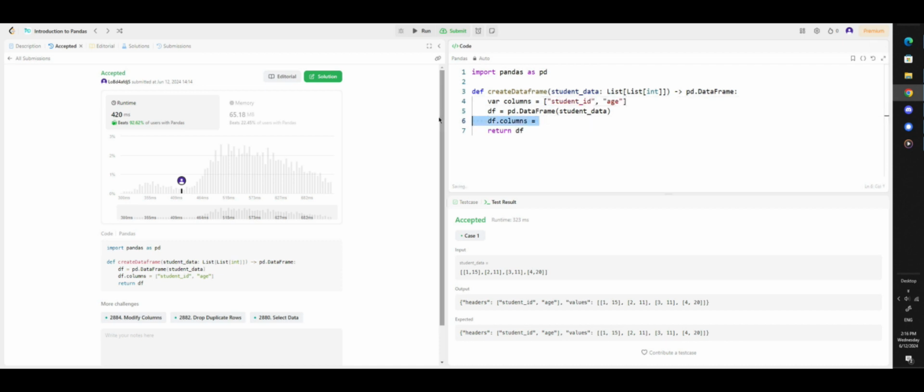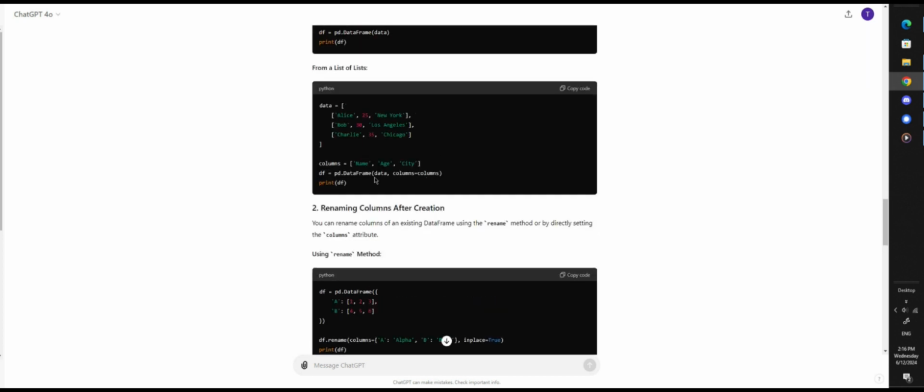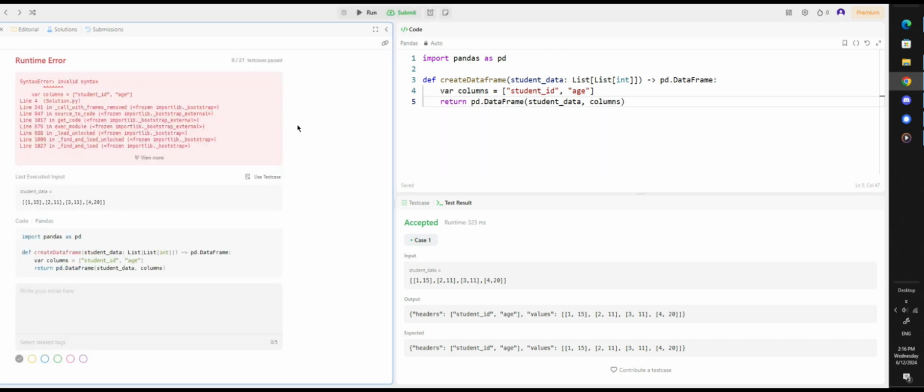I must have been checking ChatGPT on another screen, because this was that adding the columns to the data frame declaration. And you see how I just straight up return it rather than start to set it to something. So now I have fewer lines to run. It's kind of consolidated. Okay, now I'm checking. I did that from memory. Now I'm just checking to see if I got it right. And I'm so confident that I'm right that I hit the submit button. And it turns out that I am not right. It blows up, which is embarrassing. Maybe I shouldn't have been so confident about my programming skills.